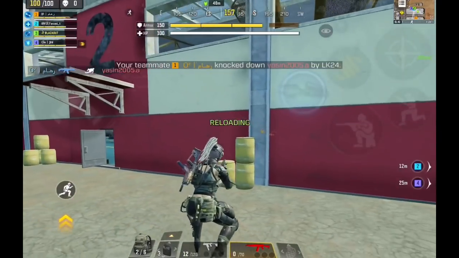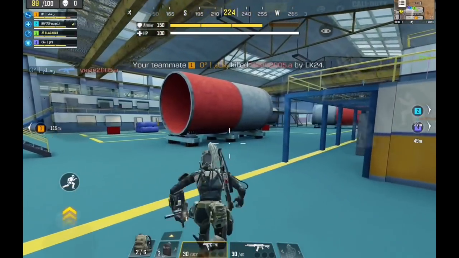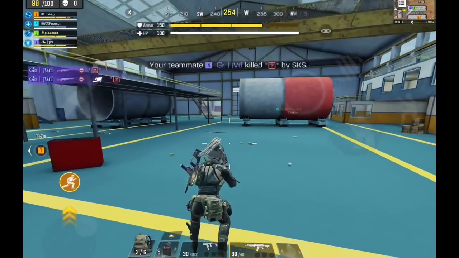Another thing you'll notice is that I'm playing with a random squad, and the reason for that is because when I play solo, I mostly get bots and weak players. But when I join with a full squad, the game becomes more challenging with many real players.